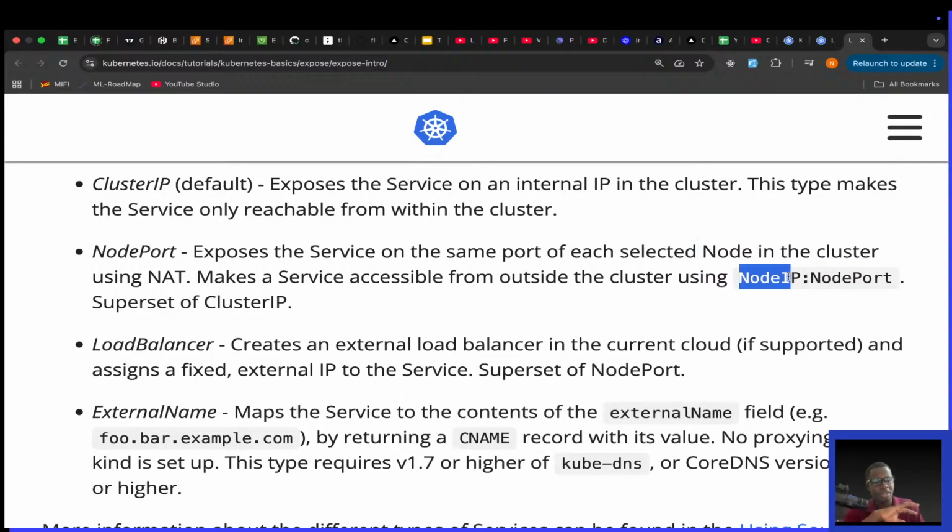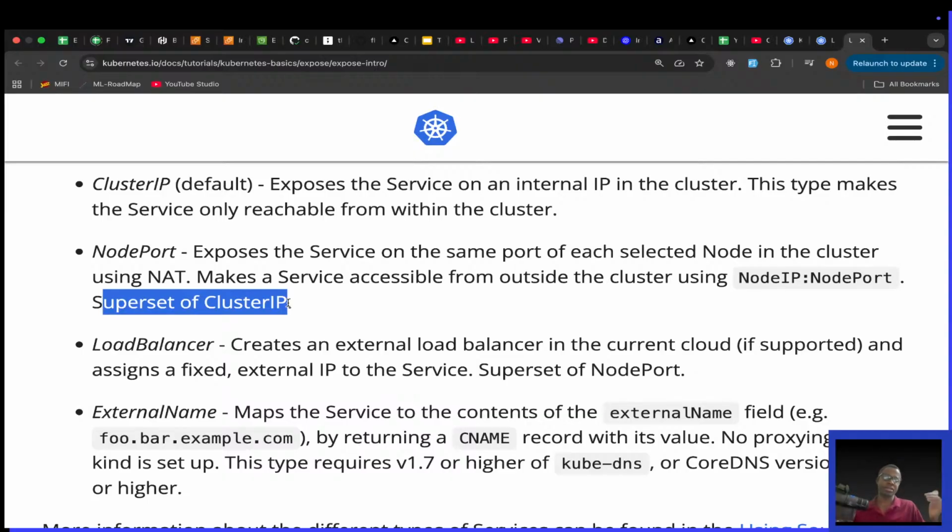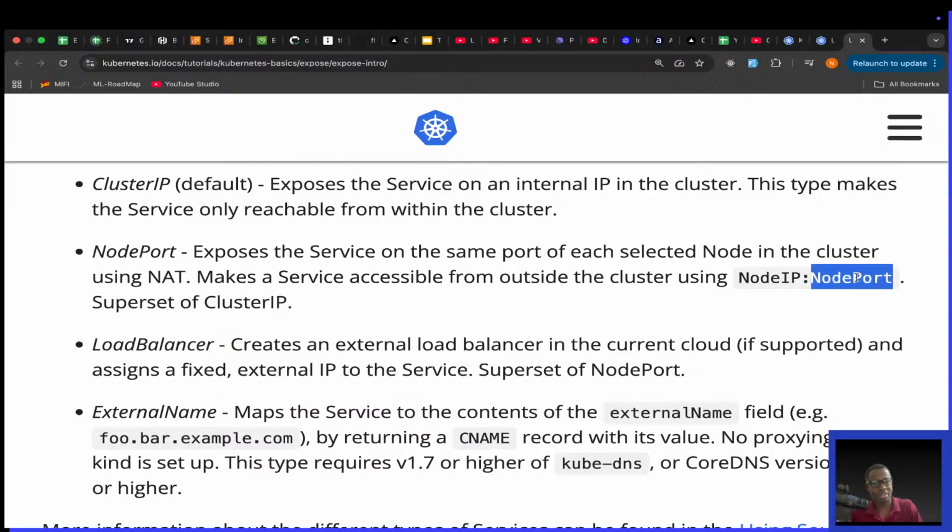So get the IP address of the node, colon, then the node port which has been given to the selected nodes, okay. So it is a superset of the cluster IP. Yeah, I think now that makes sense, okay. Every node has an IP address. Then on their actual ports, what is being called the node port is created on top of it.